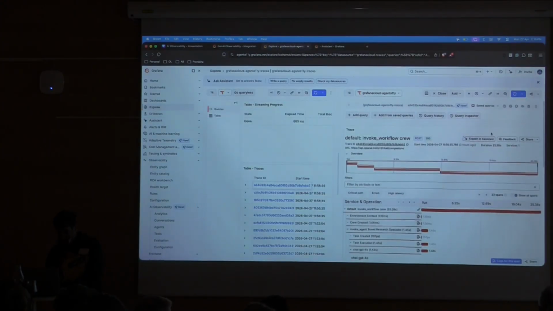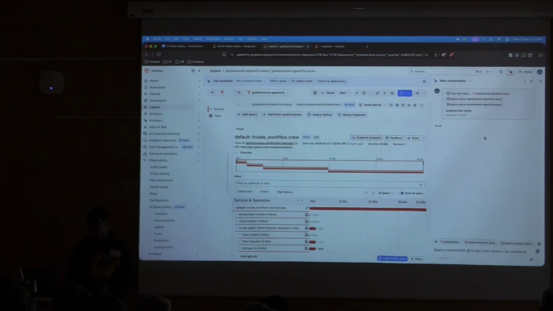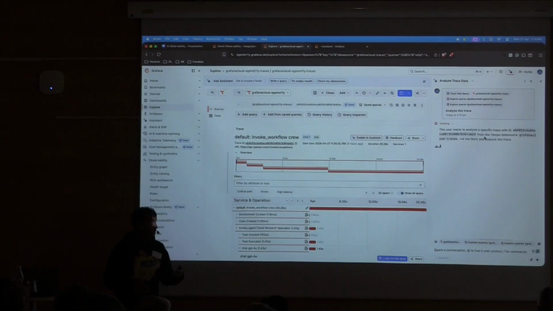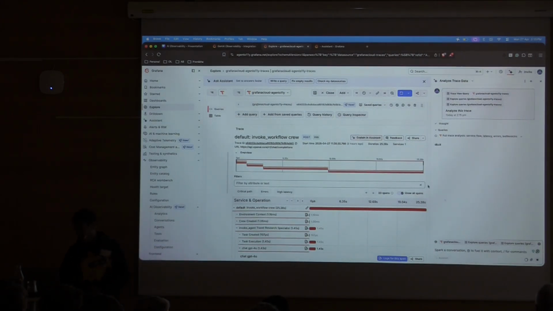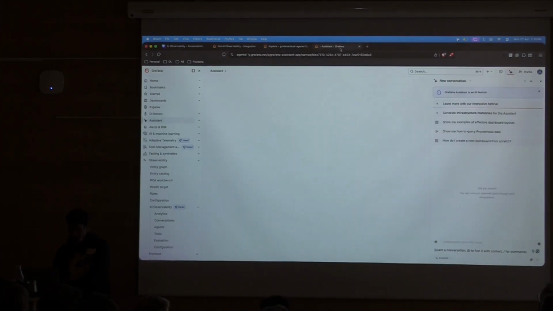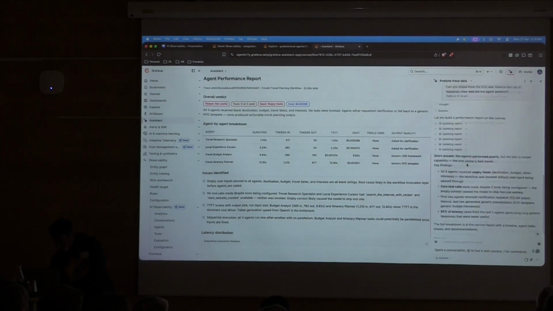Let's use this. Again, I'm just using this as an example, but you can use any tool, to be honest. Right now I'm just trying to explain the trace, using AI to explain what the AI did itself. That's not exactly what I'm interested in, I'm just waiting for that run to happen. Again, I had that run before, I don't know where that went.